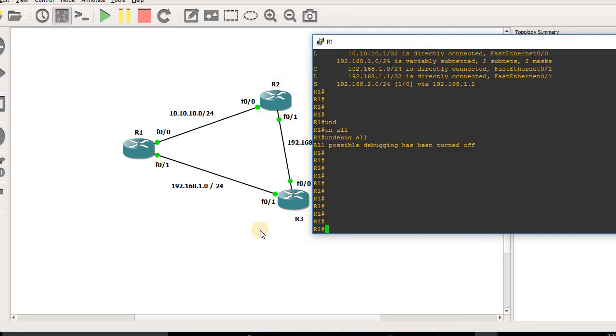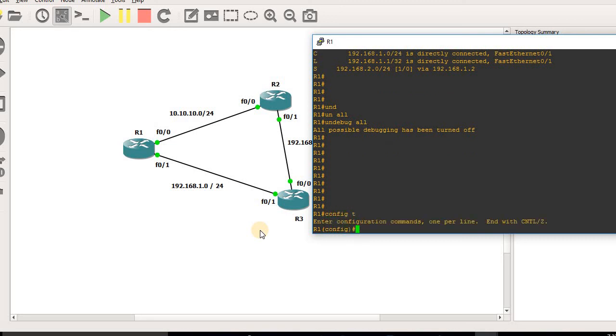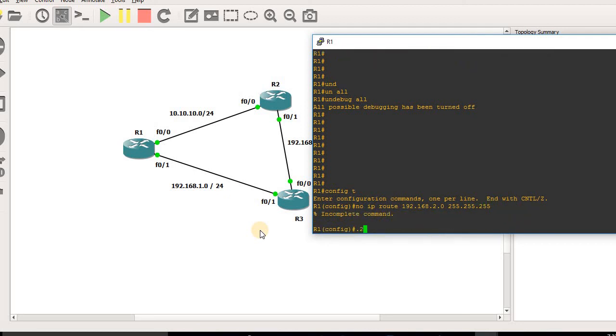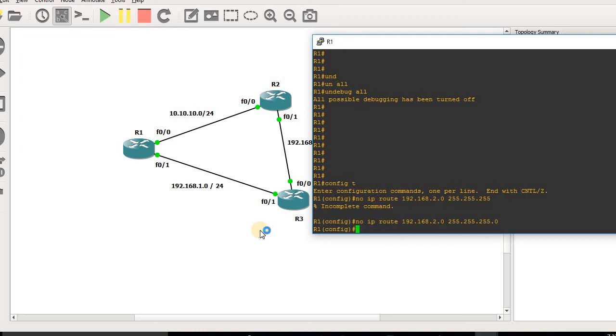How will we configure that? Let me check. First we will remove the routing table route which we configured previously. To remove it, no ip route 192.168.2.0 255.255.255.0.